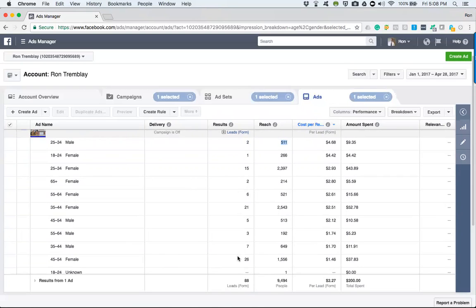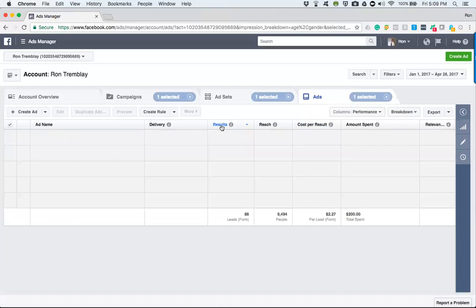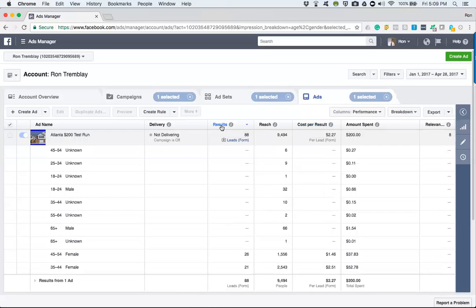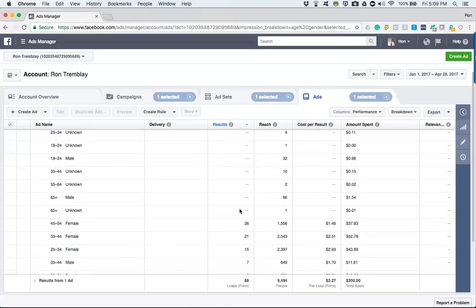So as we can see here, the top performing one were females between the ages of 45 to 54 at $1.46 per form fill out. I mean, that's fantastic. And the one where we got the most action next was 35 to 44 year old females for $2.51. Not too bad either. And then the next revealing one was 34 year old females at $2.93 a form fill. So obviously, we see a pattern there, right? We have women here, we have women here, and we have women here. So now based on that, you can decide if that is a profitable market to keep going after, or do we want to tap into something else?